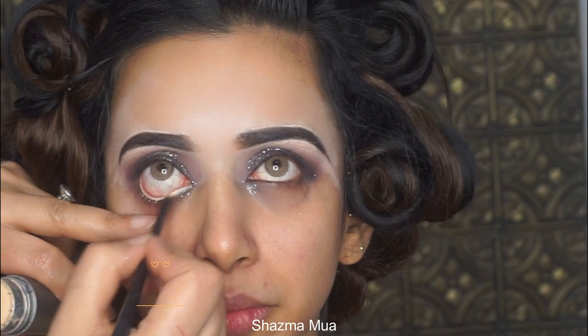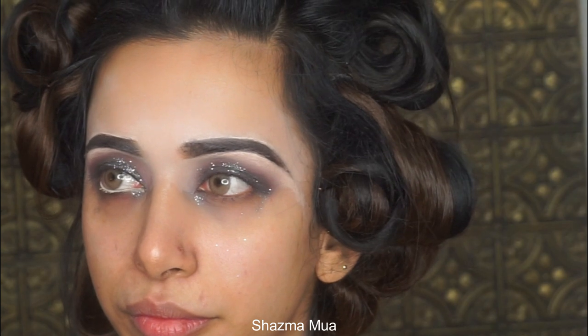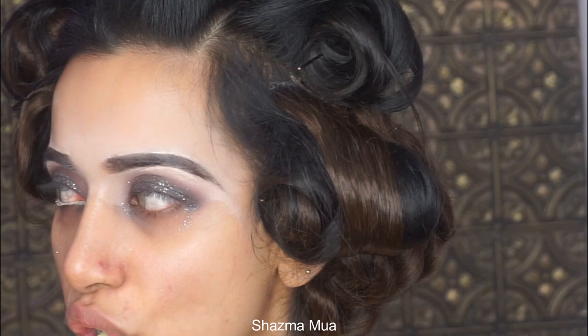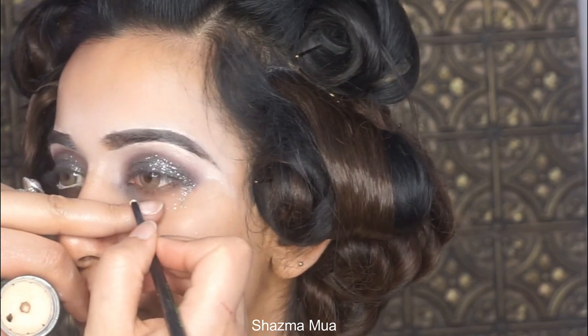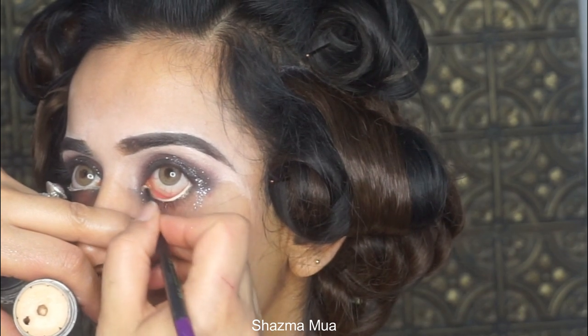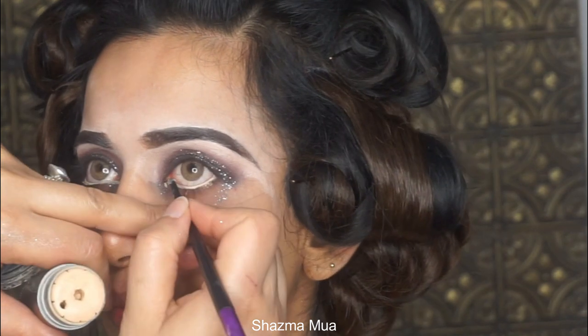So then I went in with my Krylon paint stick on the waterline. To be honest with you, I've used so many gels and things like that, and gel liners, actually eyeliner white ones are quite good. But I like to use this because it's kind of an off-white color. I like the way that it's not too white, but it's not obviously black either. And this just stays in all day, to be honest with you.